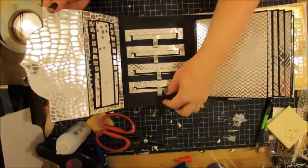The papers I chose, I'm going to use this one for my front, the polka dots. This one's going to be for the top lip. And the same is going to be on the back, the polka dot. So I'll put that on the back, and then a piece on the top, and a piece on the bottom.